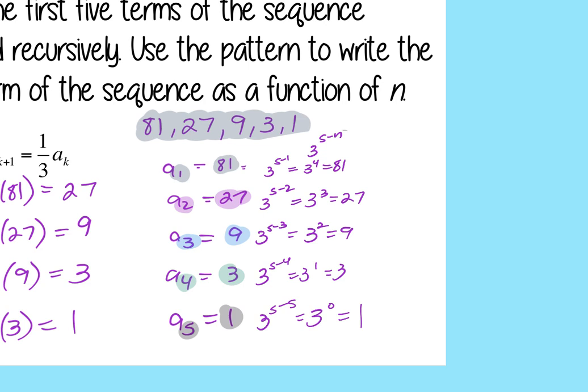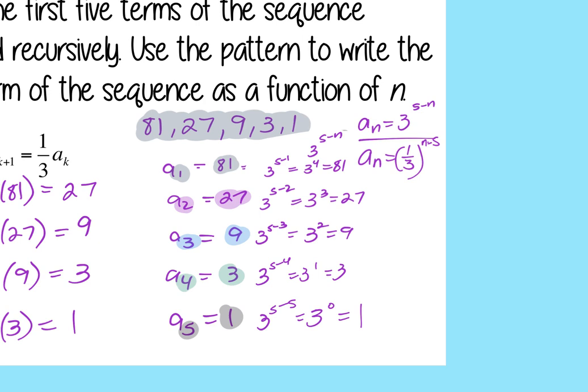Good job. You could have also, like I've seen in the past, people use base of 1/3, and then you can flip it. So if you did a base of 1/3, you can do n minus 5, and the 3 will be in the bottom to start with, and it will also work that way. So something like that would also work, 1/3 to the n minus 5, okay? So that's what I was saying before. Sometimes you're going to get more than one answer. Try to find the commonality between what's happening on the left and the right.